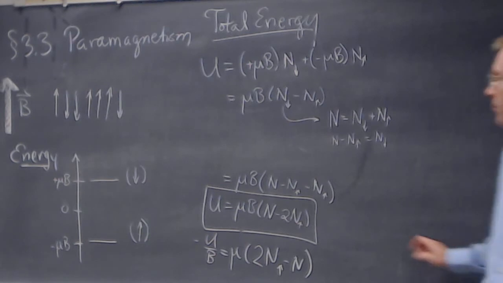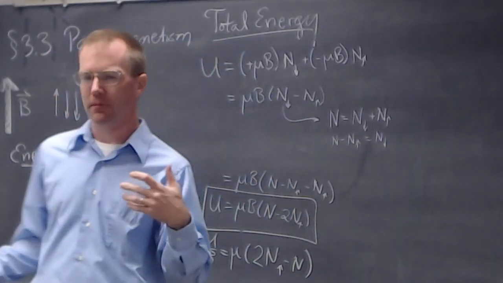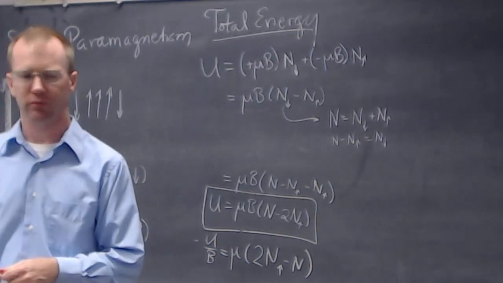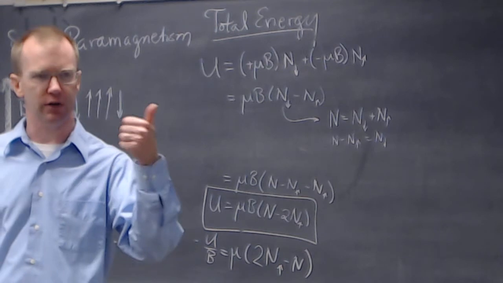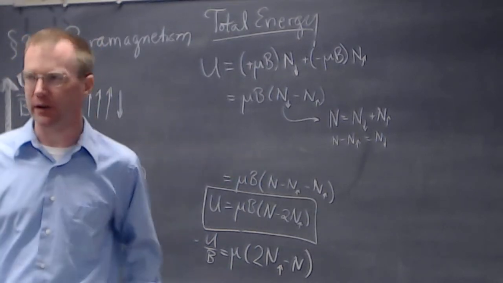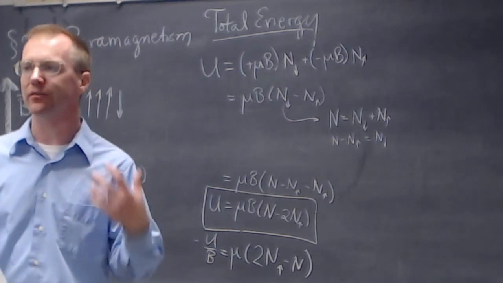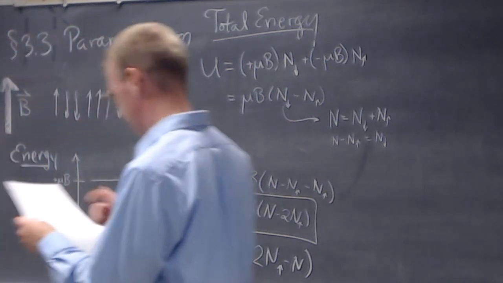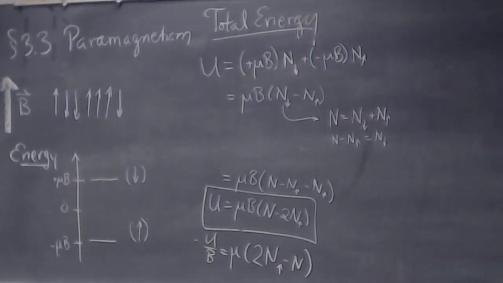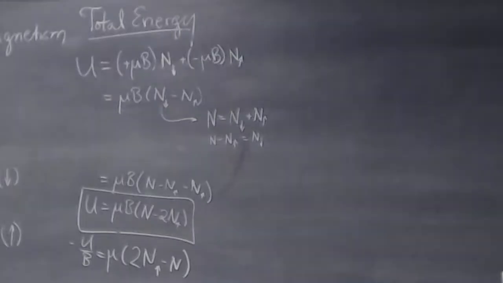Next thing we want to measure. Now, a paramagnet, volume is not a big deal with it. So while we often talk about number, volume, and energy, here volume is not really an issue, but we do have another thing we can measure on it, which is the magnetization. Let's find out the magnetization.